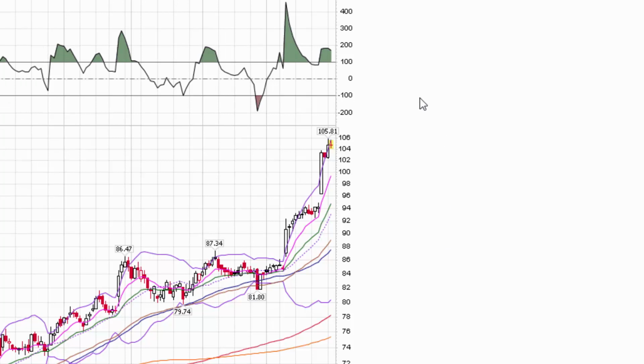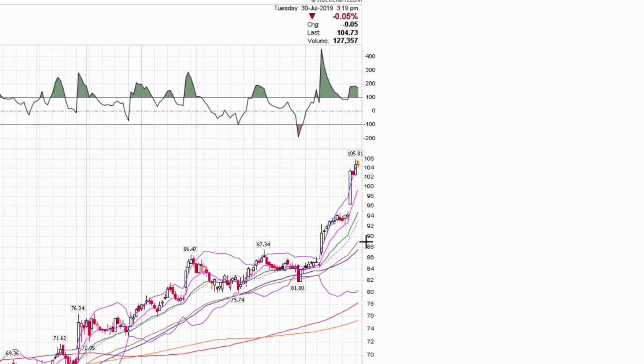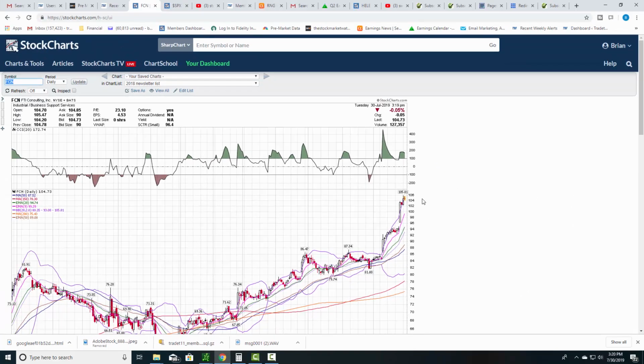And what we like to do is look at the very best earnings beats and long-term charts on top growth stocks, and those are the ones that we'll be focusing on most. And like I said, those housing stocks and housing-related stocks are doing really well so far out of these earnings gaps. So that's about it. Just want to give you an update and a little bit of market analysis.